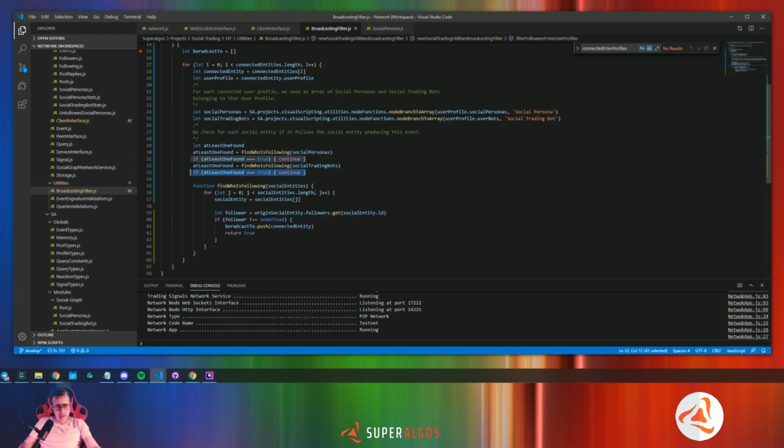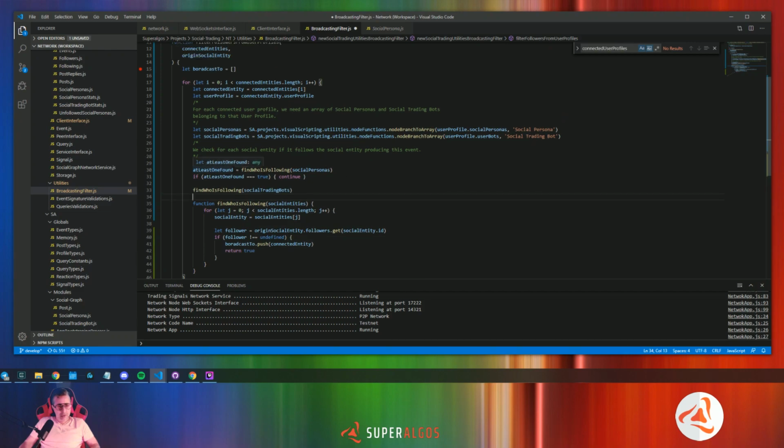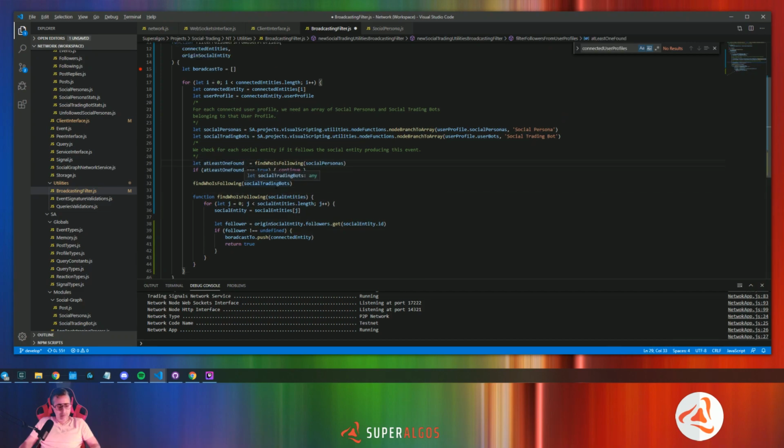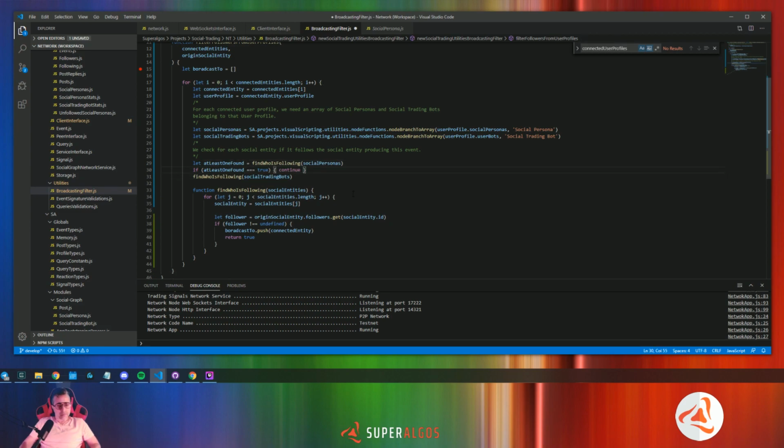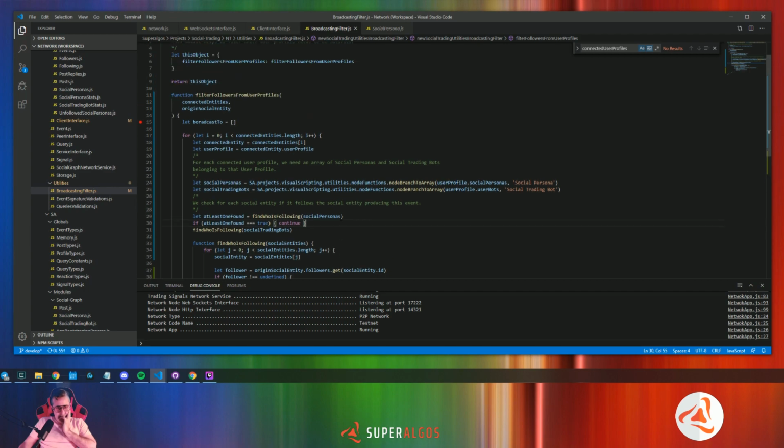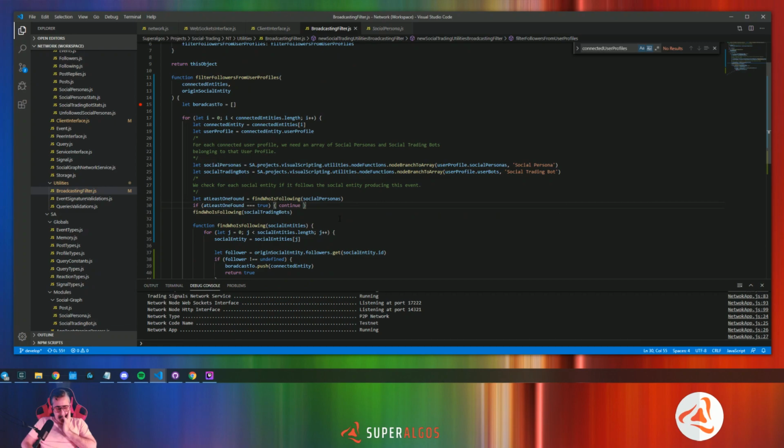And in this case, we don't need this guy because it doesn't matter if it returns true or not, because there's nothing else to do. That means that we can do like this. Okay, and that's it. That's how we filter who we are going to broadcast to and who we are not.